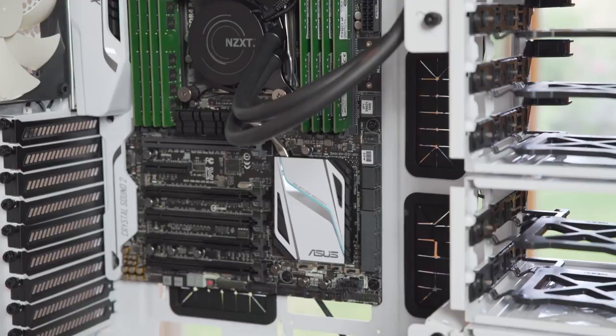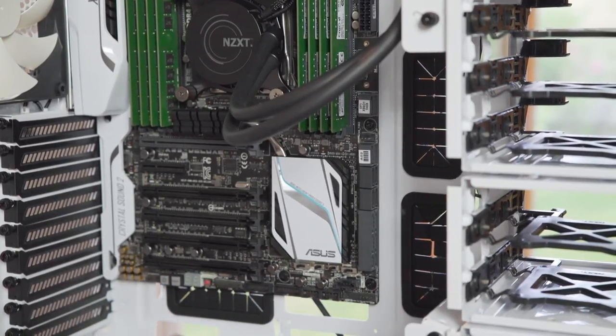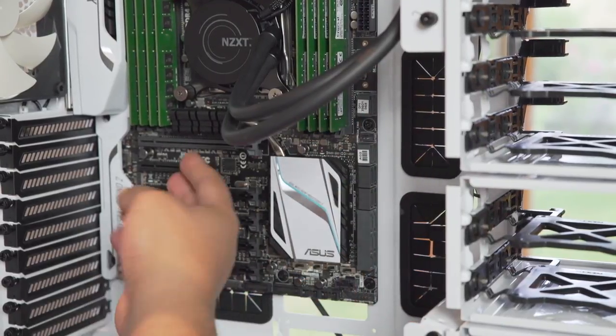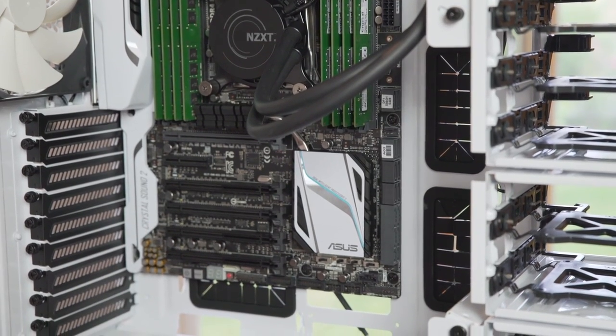So this board actually comes with every single specification that exists right now for high-speed storage. You've got the M.2, serial ATA, and SATA Express. And of course, if you use a PCI-based SSD, you've got tons of PCI-based SSD connectivity.